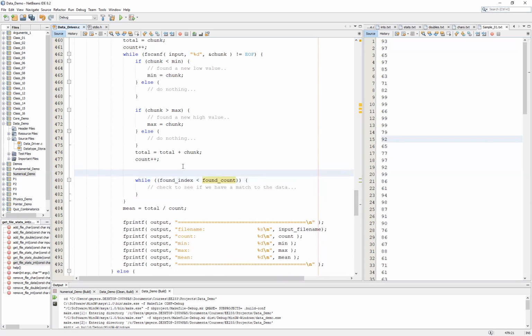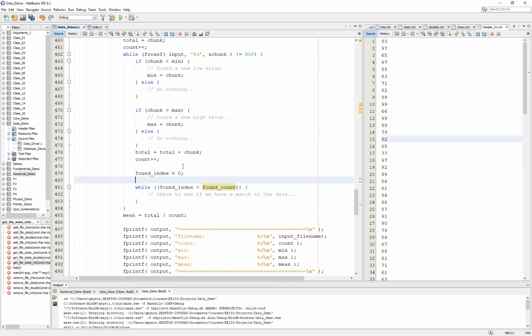But at this point, what we'd like to do is go ahead and initialize our found index. And we'd also like to go ahead and initialize our found flag. Essentially, what we're going to do here is assume that we have not yet found the data.